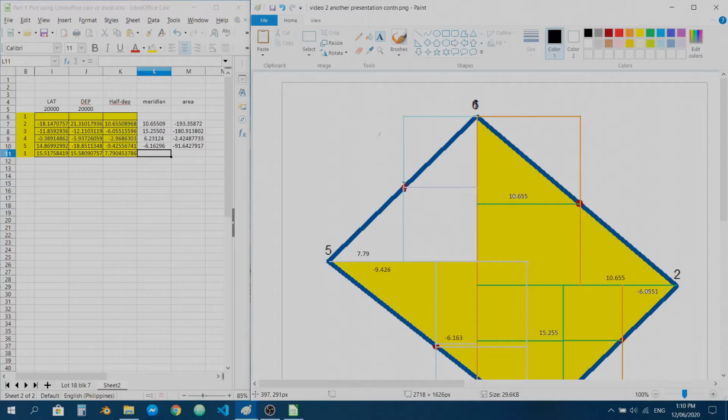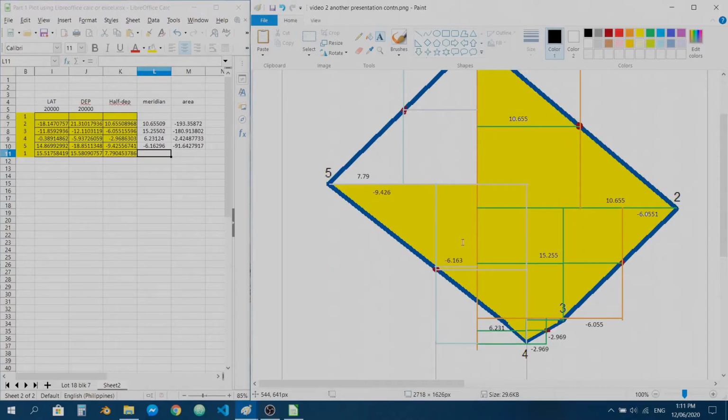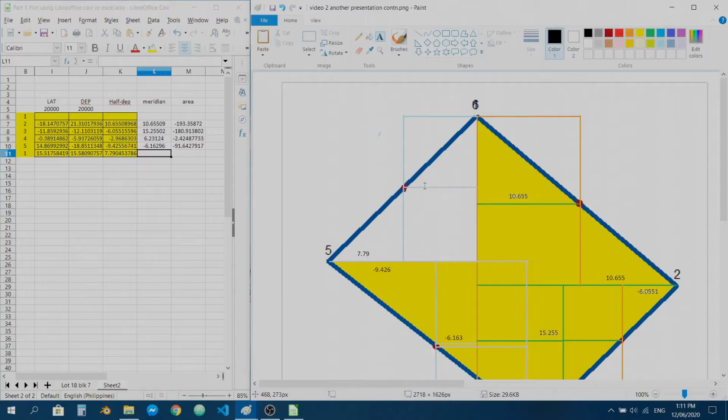And then since this one is vertical, the vertical axis also coincides with the latitude of line 5 to 1, necessarily the numerical value should be equivalent. Although since this one is on the left side of the common vertical axis, it should be negative, as you can see from our previous. You can see from here, this meridian is from the left of the common vertical, so it's negative. So this one should also be negative.